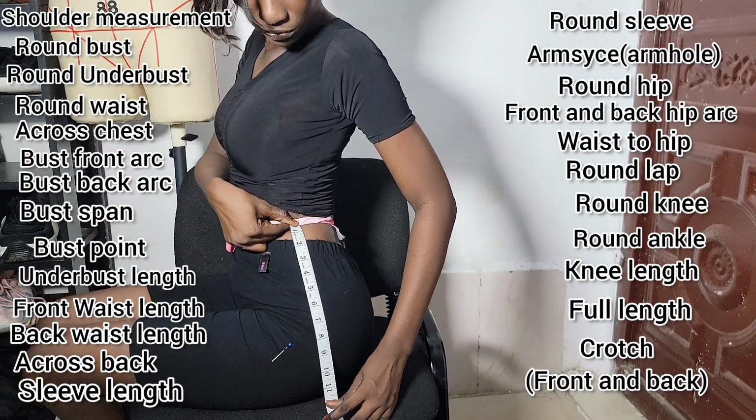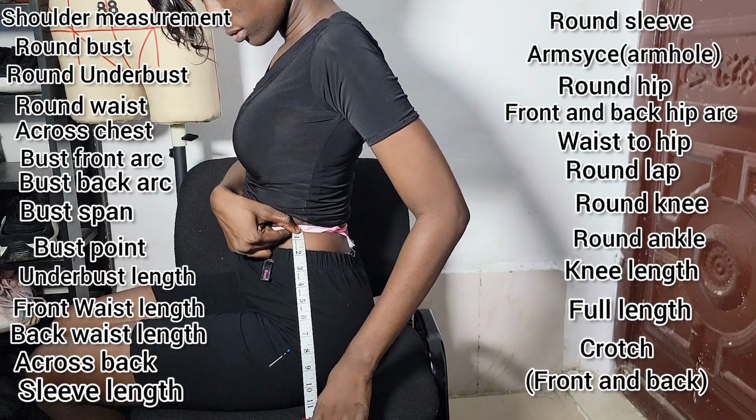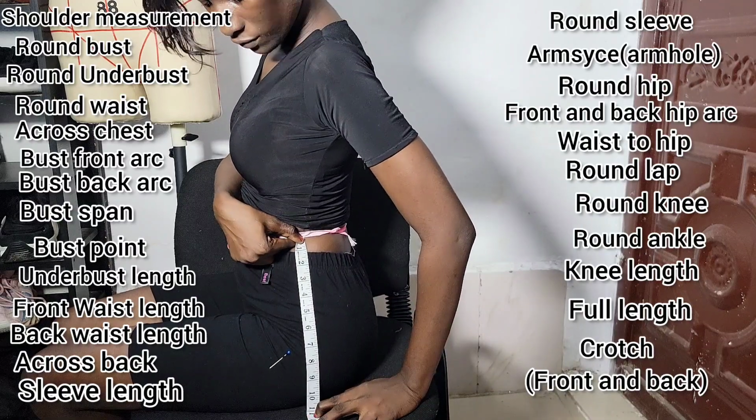If your client is not comfortable with this method, you can also do the sitting on the chair method, which everybody knows about, and just take from your waist to the chair comfortably. That will be your crotch measurement.